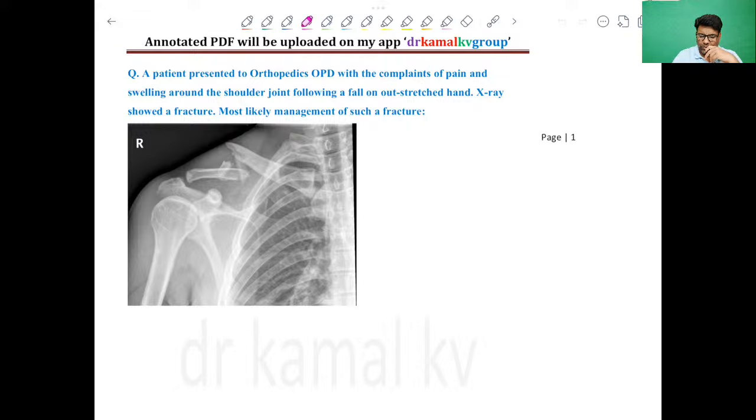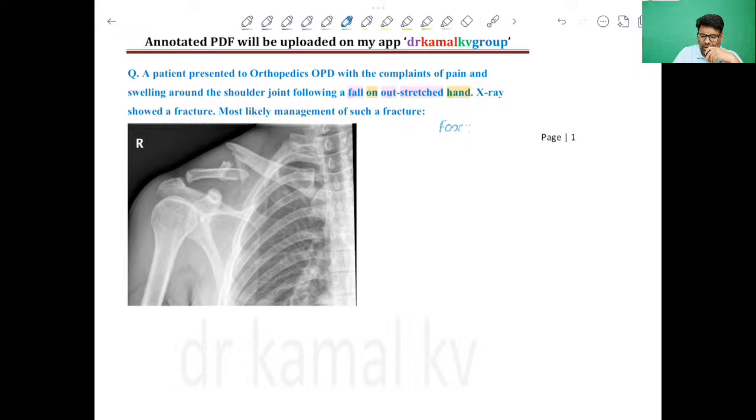Okay, perfect. So today we will take orthopedics and a few important questions which are frequently asked in one manner or another. One of the questions is about a patient who has had a fall on the ground, typically a fall on an outstretched hand, right? Whenever you have this kind of history, in short we usually write it as FOOSH injury.